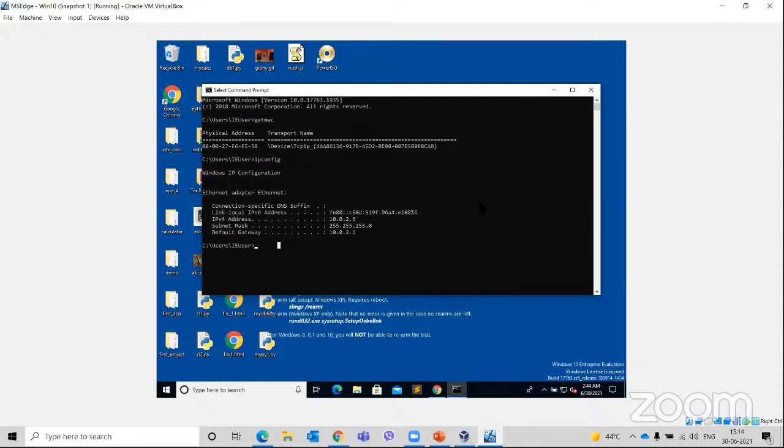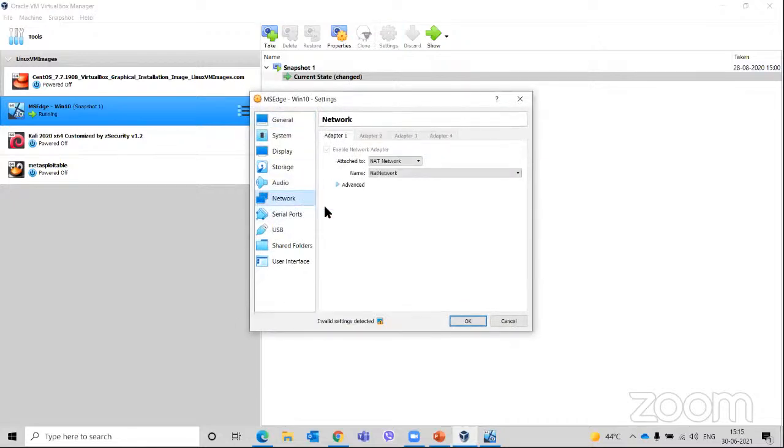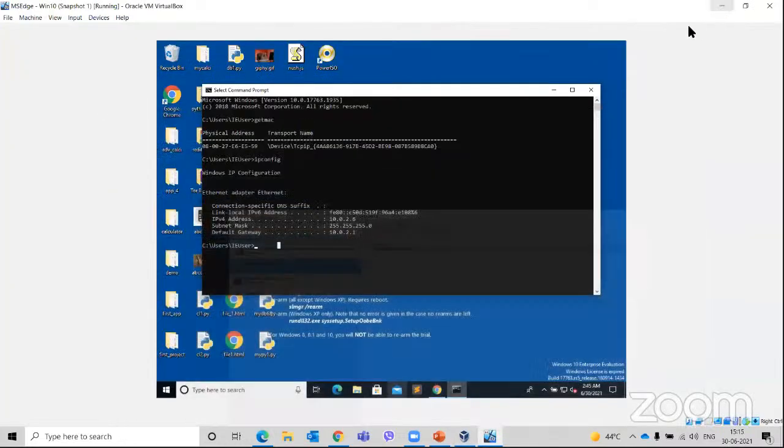So what I'll do is, Hariharan, by default VirtualBox has its own virtual network. If I go to the settings and show you the network, it's using a NAT network. We have many options, but by default it uses a NAT network, a Network Address Translator, to connect. The software which we use for creating a virtual machine automatically takes care of that.